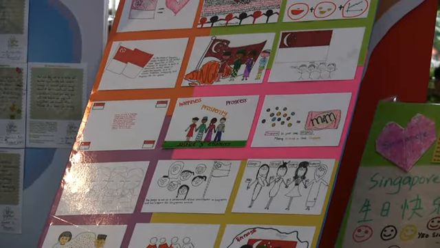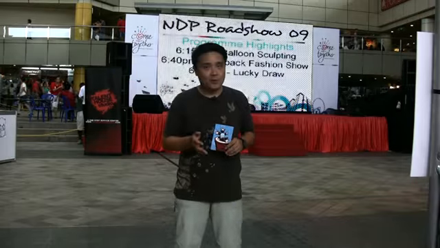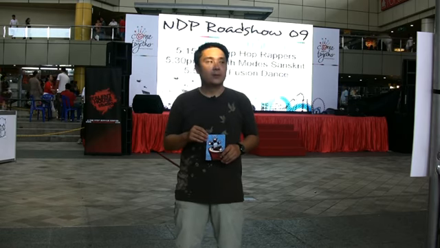Every weekend, they're going to have different locations for the road shows. So for NDP, it will be moving from one Heartland to another. Behind me, the stage is where they're going to be performing later on. And apparently, they're giving away tickets to the NDP itself as well. It's quite a good price, eh? Hey, you all never get tickets for me, eh?